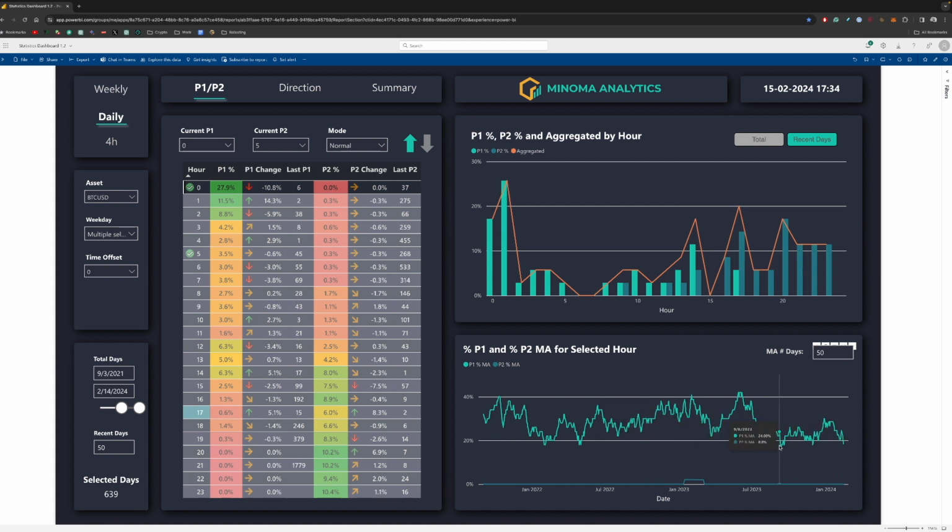So for example, now I see that it has not been happening a lot, but there seems to be a trend where every time you reach this 20%, we have not had hour 0 as a P1 for quite a while. Then usually you see a bounce back, which means you could expect a period where you do have a lot more P1s being put in at hour 0. So this is also how I look at changes in trend, and you can also select a different time frame.